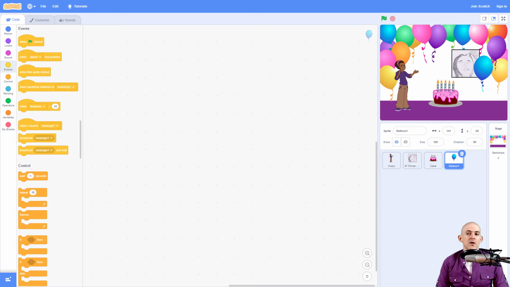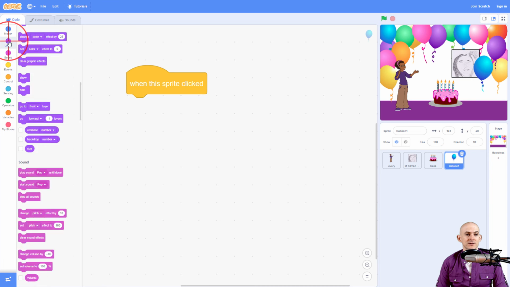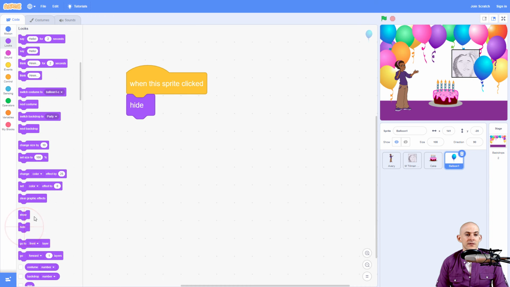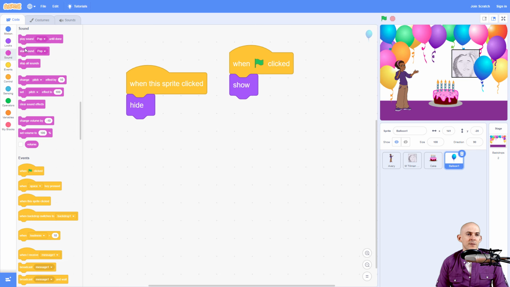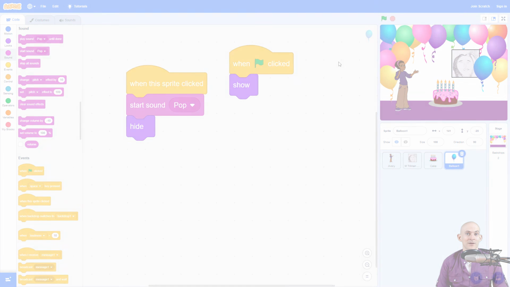So what I would do next is I'd actually start coding each one of these. So maybe, for example, when I click on this balloon, it is going to pop the balloon. And so it will show up when we start. And we'll play a pop sound, because that's what happens when you click. Cool. I don't know, whatever. Your project, so you create something interesting for your animated card.